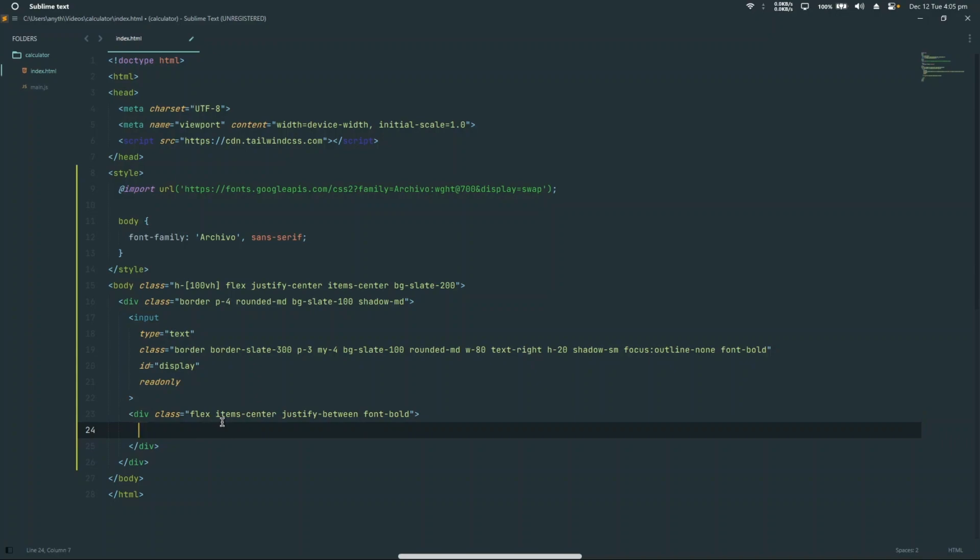So the next thing we'll do is to create the buttons that we see that help us to calculate.